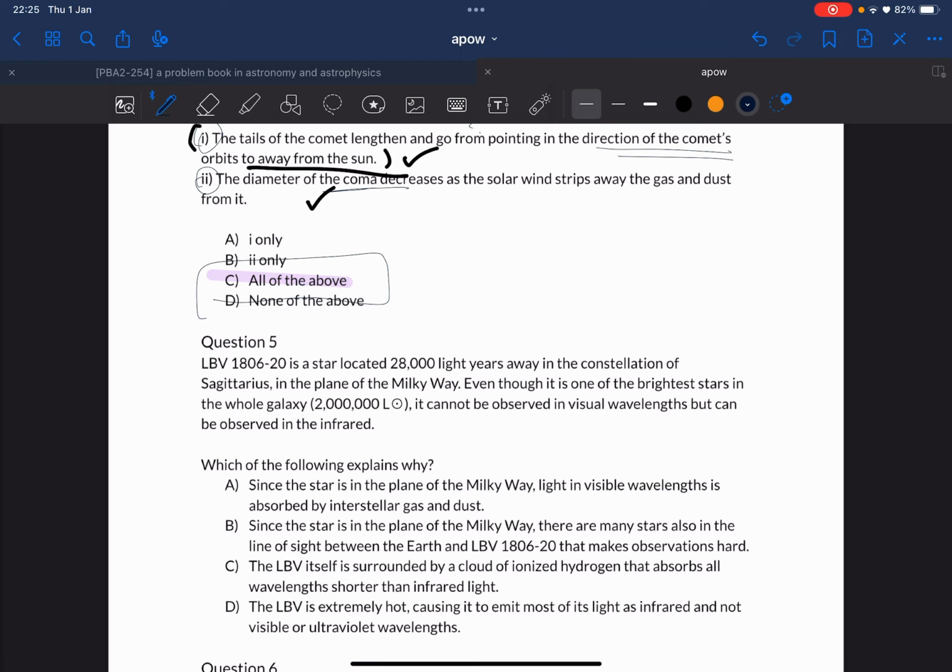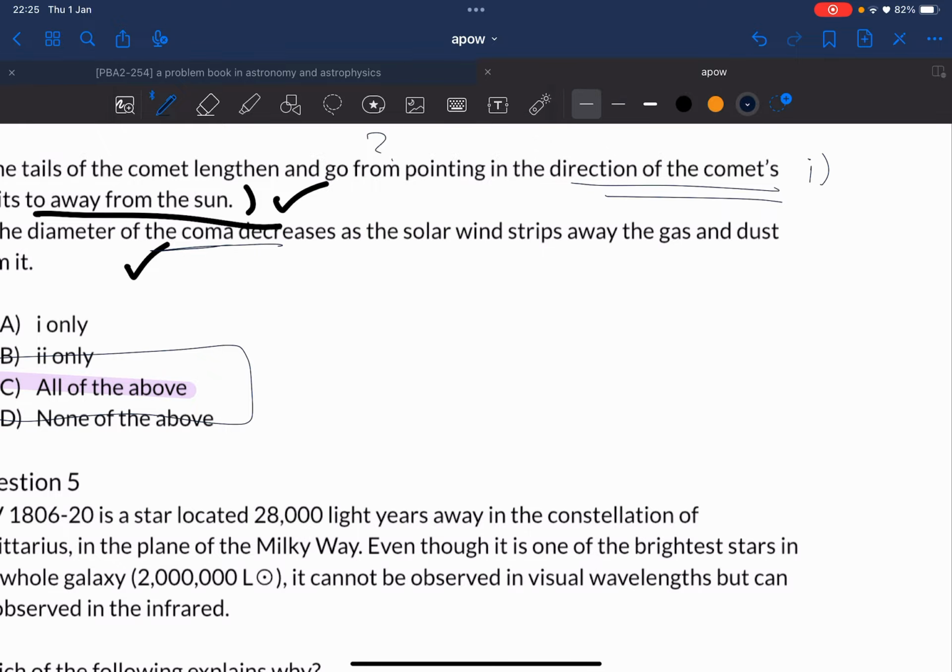Because the reason why the tail happens is because the sun is shining on it, causing it to eject material. So if there is, in fact, no sun, there will be no tail. So it also wouldn't be pointing in the direction of the comet's orbit. But hypothetically, if there's some other light source that is not the sun, that is also not powerful enough, such that it, actually no, it doesn't make sense.